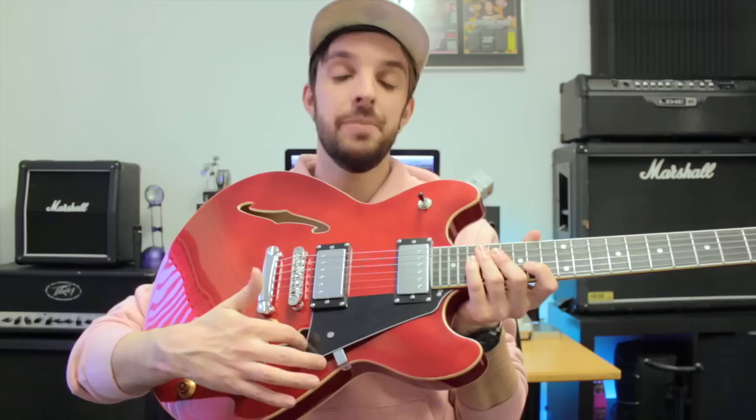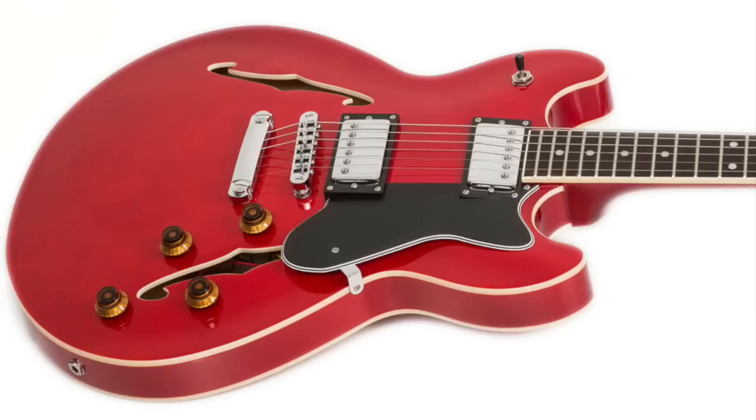And let's be honest, it looks really, really good. I know that a lot of people were complaining about the original pick guards on the Harley Bentons on this style model because the original pick guard looked like a kidney bean shape. So a lot of people complained about that.